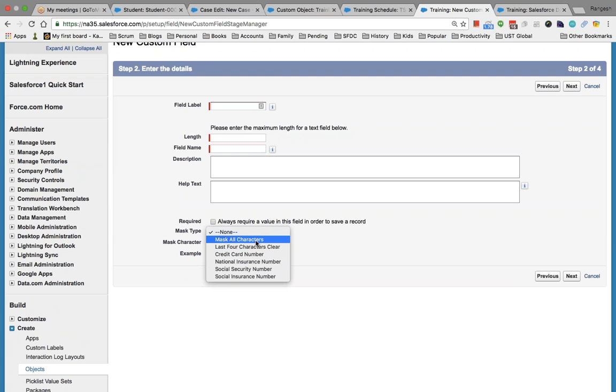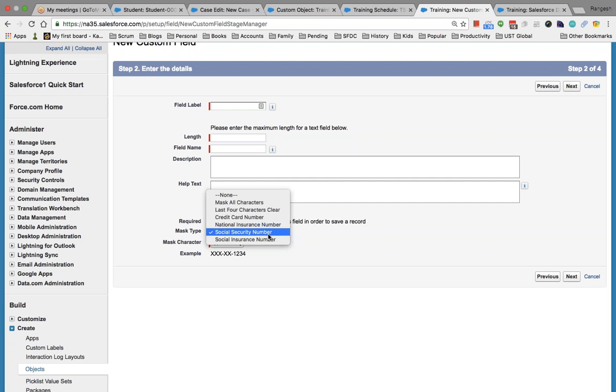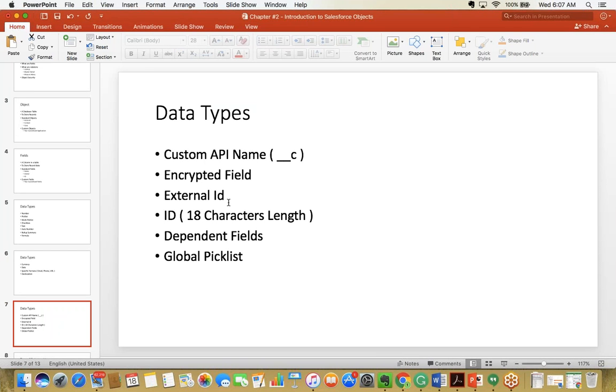It can mask all characters, or if it is a credit card number, it will show like XXX. In a social security number, it will come like that. In the US, the social insurance number, you can mask all that. Basically, they don't allow you to see that. So that is about the encryption.